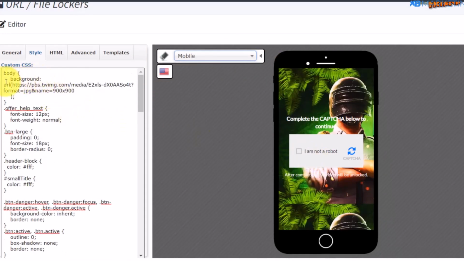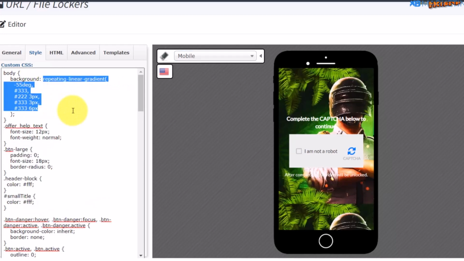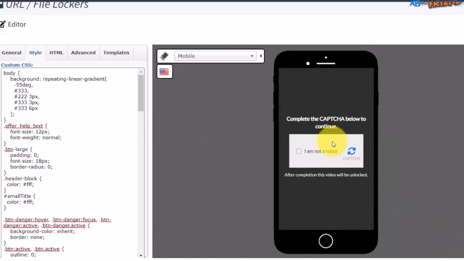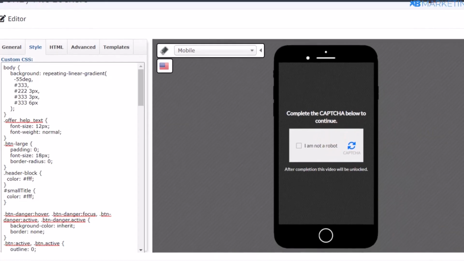So like I said, all you just need to do is you want to type in URL, you want to copy the image address, and you want to paste it in the style section. So I am just going to take it out right now. All right, like I said, it's not necessary. Okay, so I'm going to refresh again. All right, you can see now it's back to default. So whichever one you use is absolutely fine.